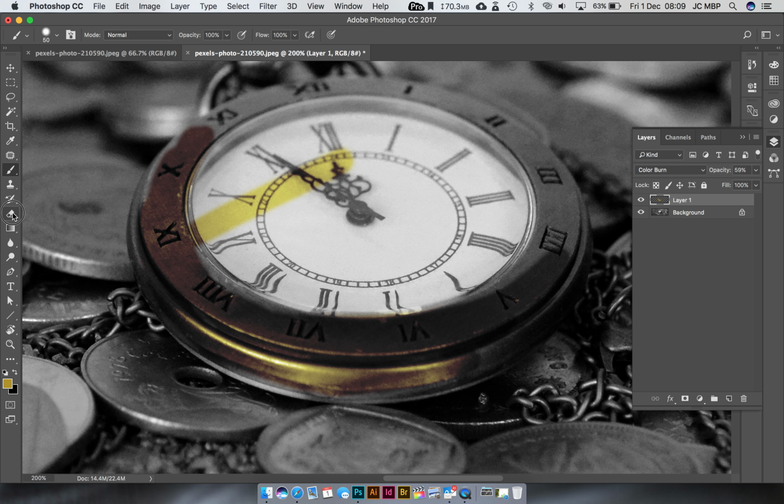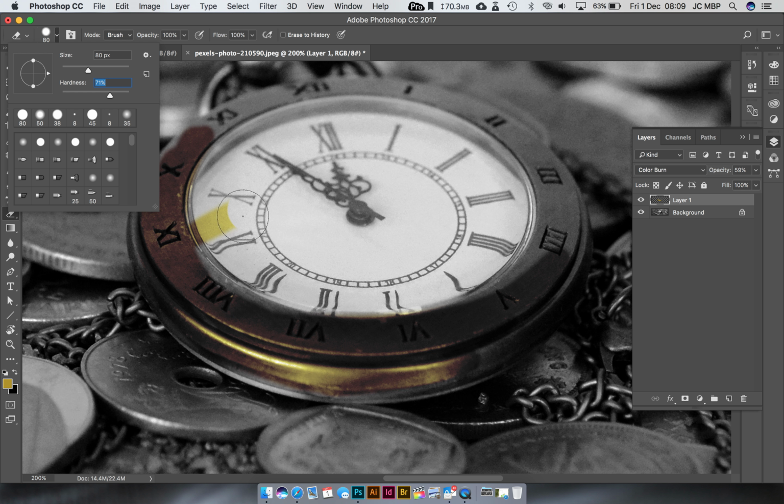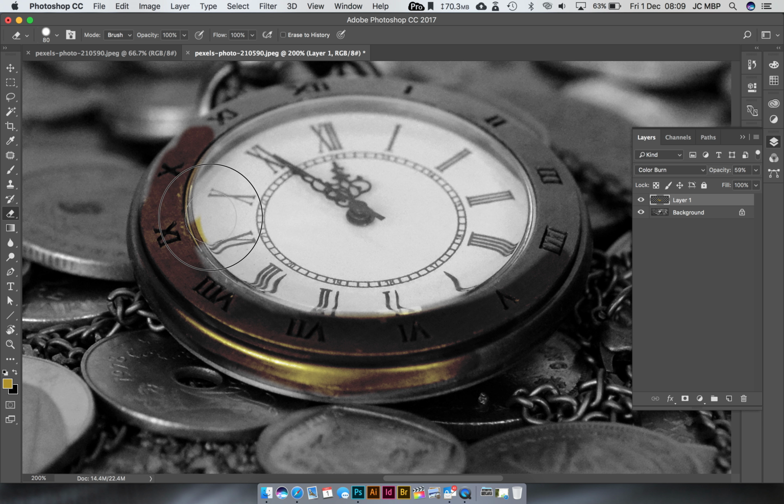I just go to my eraser tool, and it's like the brush, so I can actually increase the brush size and decrease it, and then everywhere I click and drag, you see how it's quite focused in on that area. I'm just going to soften that a little bit, and now that edge is quite soft. I can then go back to my brush, keyboard shortcut B, and keep painting.